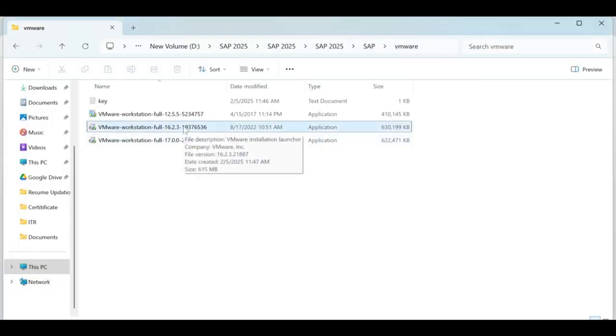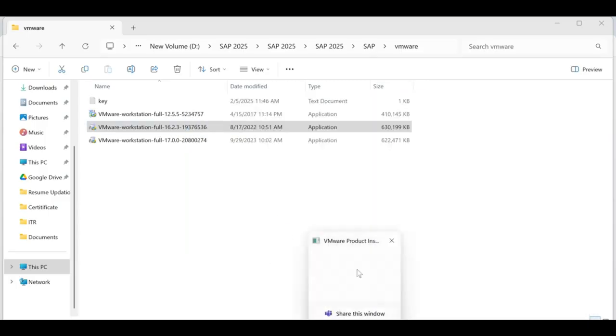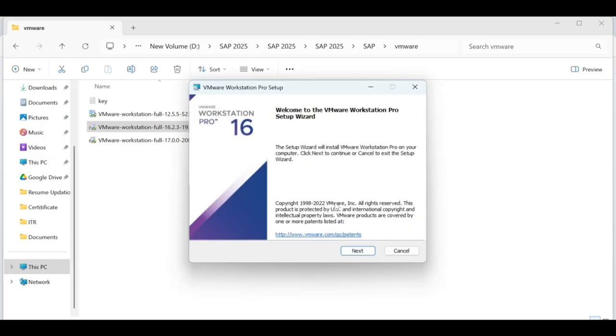Just double click on any one of that. Click on yes, so it will start installation. You'll get an option here, Workstation Pro 16.